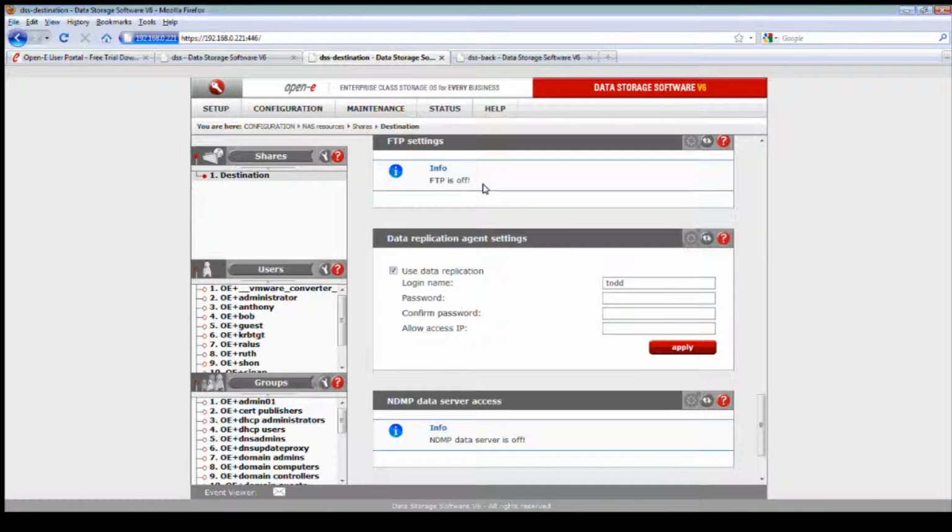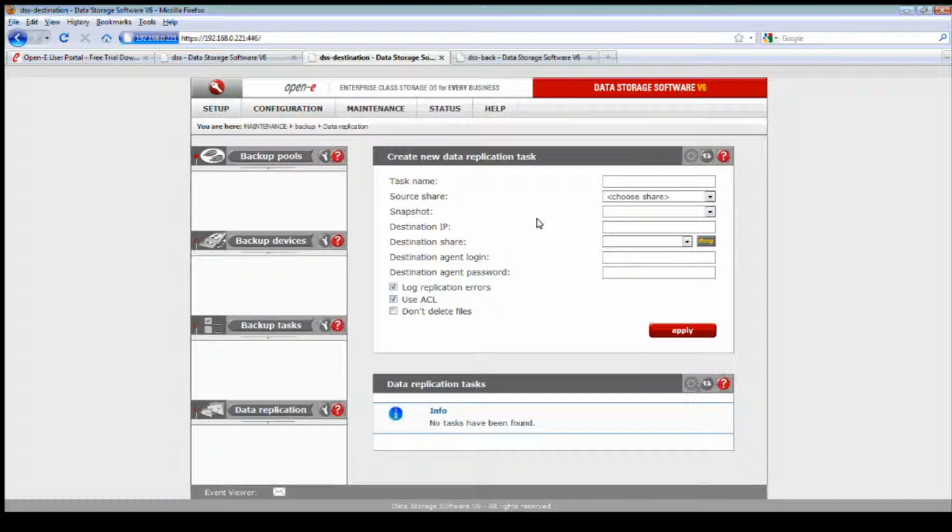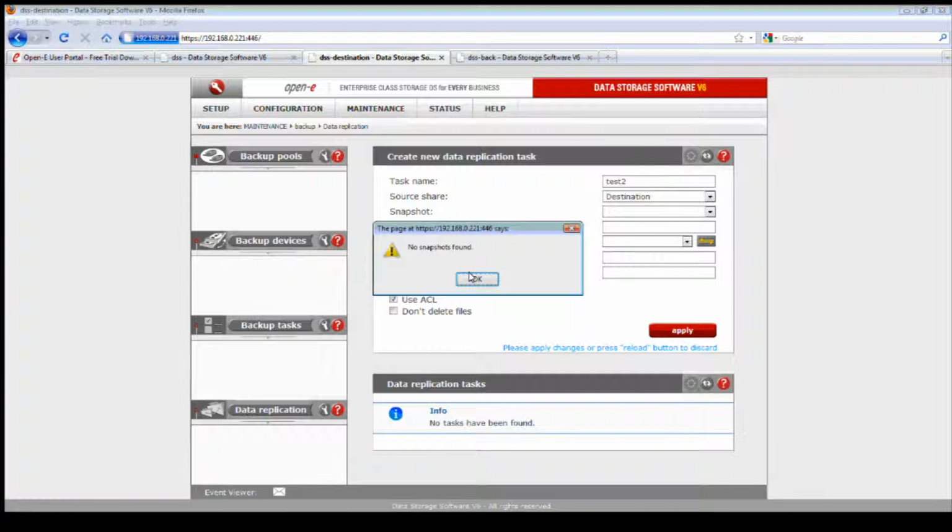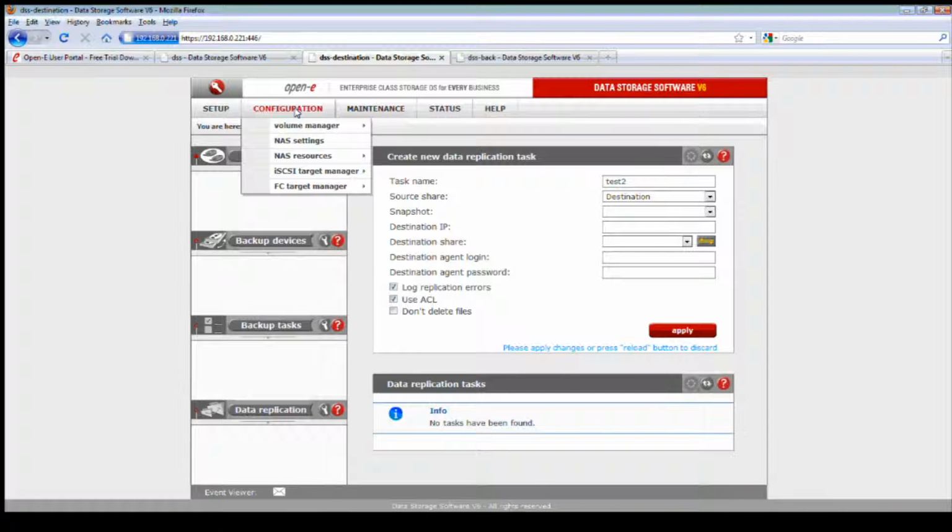And so the whole design here is that if server A, the source server, which is what we are on now, is running a task to replicate to the destination server 0.2221, and let's say we wanted to take this destination server and set up a task to replicate the share called destination to the third server, destination 2 to DSS. So we can do this. So I'm going to go through this, and I'm going to show you some errors that, in case you experience, are easy to work on and resolve to be able to enable your data replication agent.